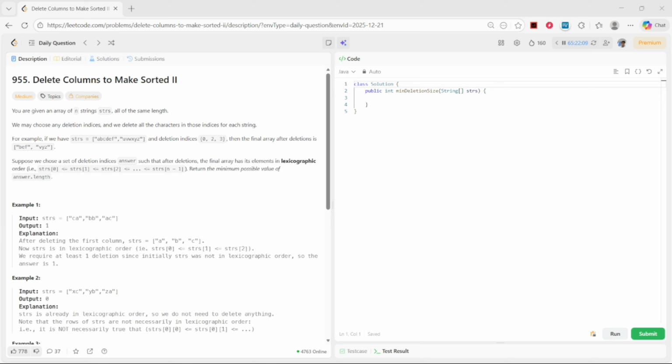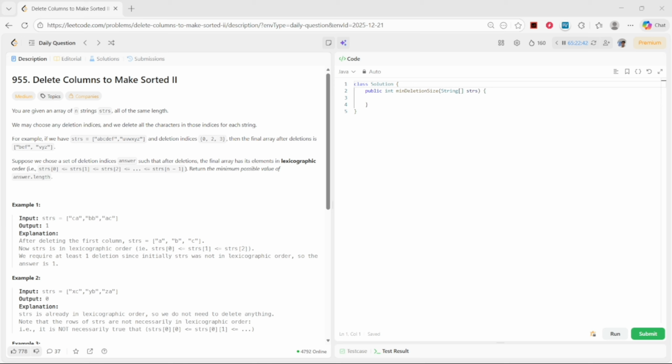So how does this greedy algorithm work? Firstly, for each column j, check all the adjacent pairs of strings. If a pair has not been separated yet, so not equal to cut i, and keeping this column would make A array i greater than A array i plus 1 at position j, then this column must be deleted.